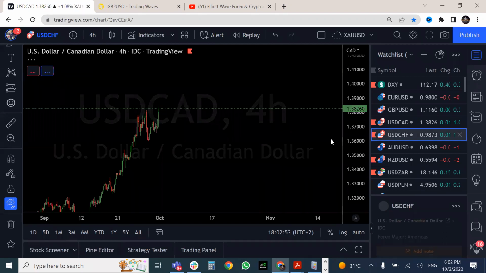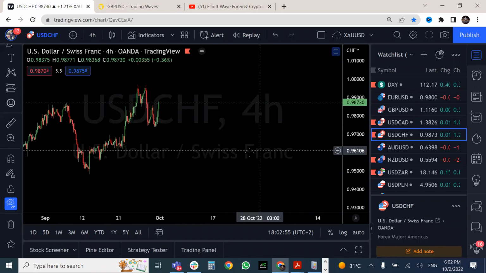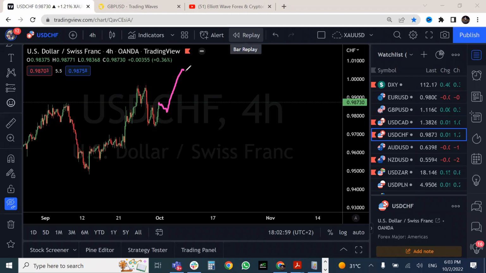We could have a slight move to the upside and then a pullback as far as US dollar CAD is concerned. US dollar CHF, similarly, we'll be expecting a bit of a continuation to the upside here, a bit of a move here, one more drop, or not one more drop. So we have here a pullback, a move to around this level, and then we start getting the expected reversal. So far, the reversal hasn't confirmed yet, so we'll have to watch for that.